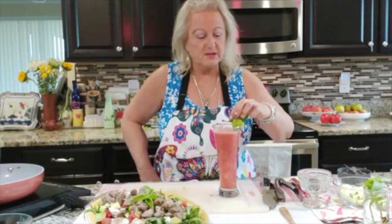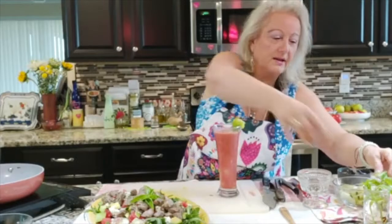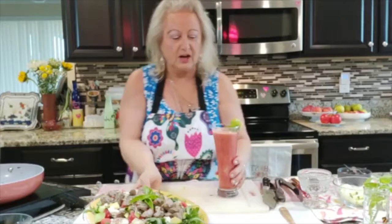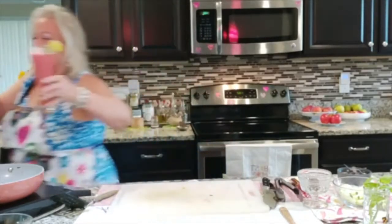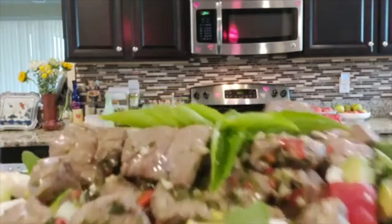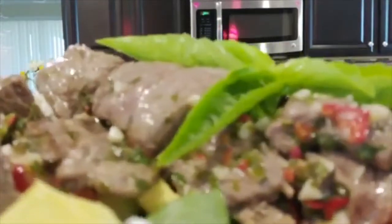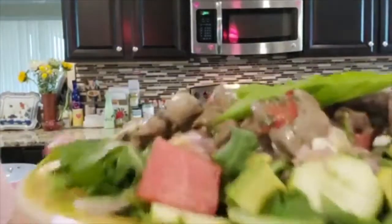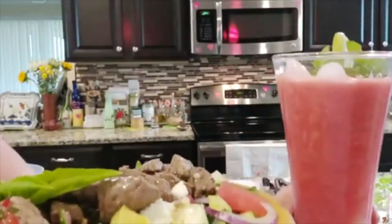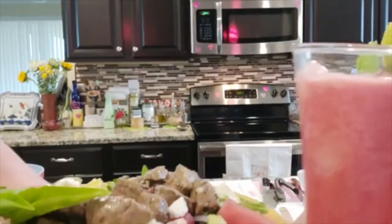And I love mint, especially mint with basil. And you know what? I am going to add a little bit of basil. Basil and mint and watermelon, they all like each other. And then what you have, guys, let me bring this to you. Let me show you. You have the watermelon salad with pan-seared lamb cubes. Look at this beautifulness. So delicious. So nice and healthy. And then you have this wonderful watermelon coulis with mint and basil and green apples.